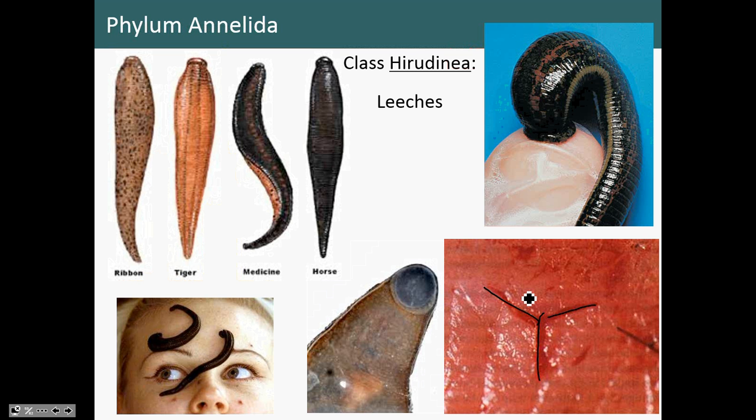Because they produce an anticoagulant and increase blood flow to the site, if you cut off a finger and you stitch the finger back on and put a leech on the end of it, they can actually help stimulate the reconnection of the vascularization and get the blood flow out to that tip so that it starts to flow again. So they're actually used in modern medicine in very specific applications.